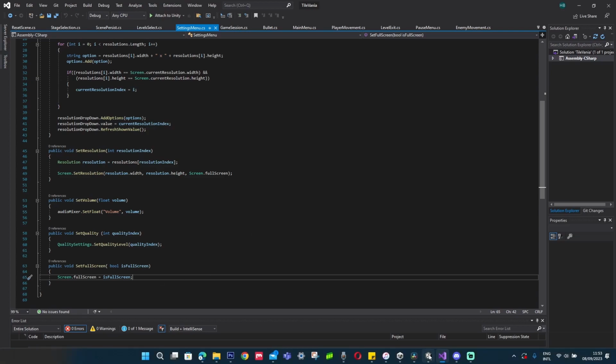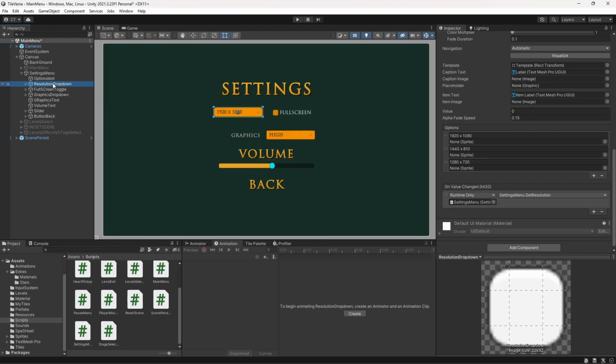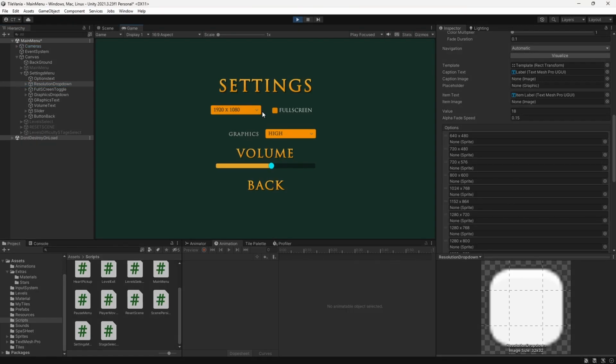So then back in Unity, when you go to your drop down, this option is just a prefab that you put in, but it will generate it itself, and then you run your code setting that function of SetResolution. So when you run it, so now it's open, you can see when you click you will have all your different resolution options. Of course in the editor it doesn't change much, but once you build your game, as I showed previously, it does change the resolution aspect.